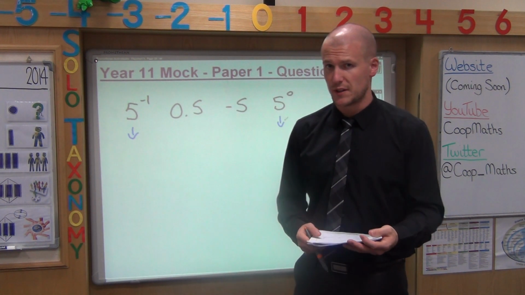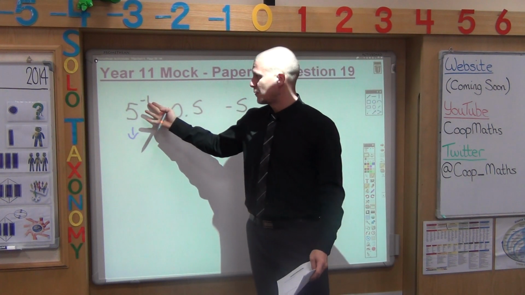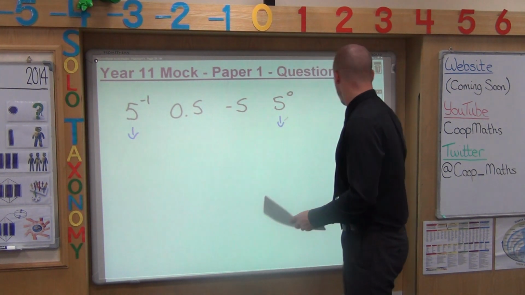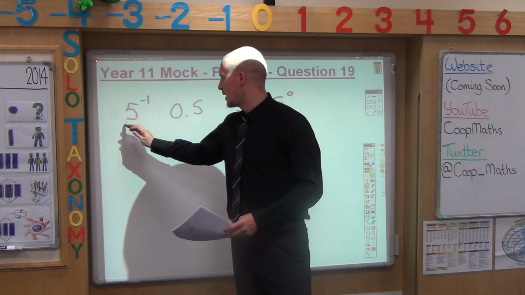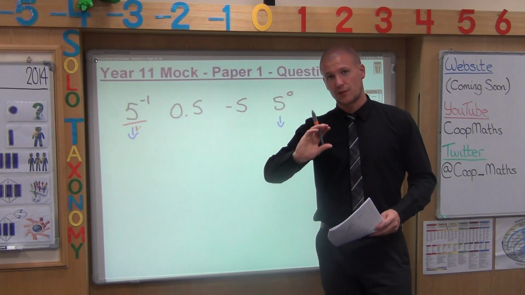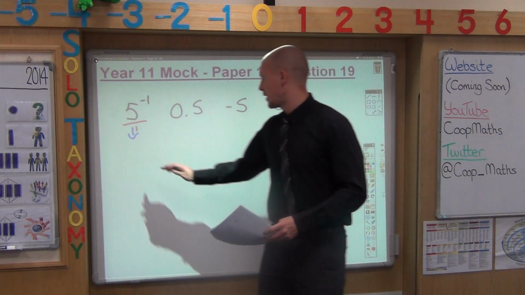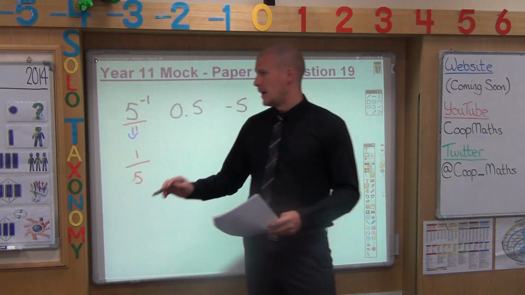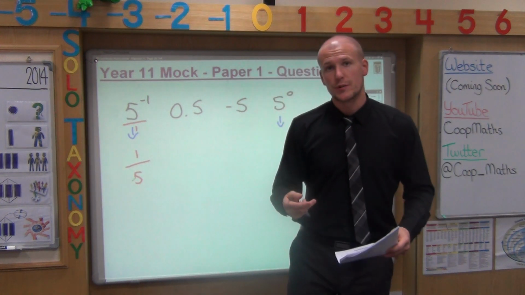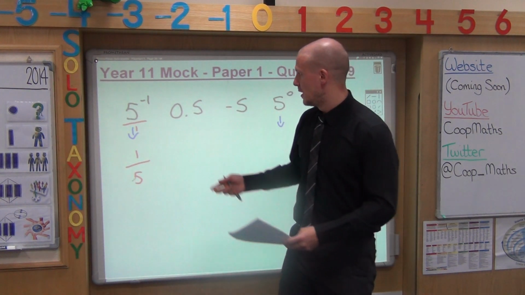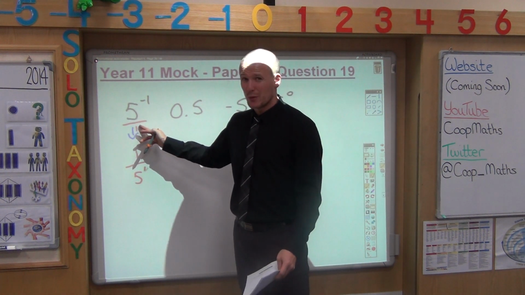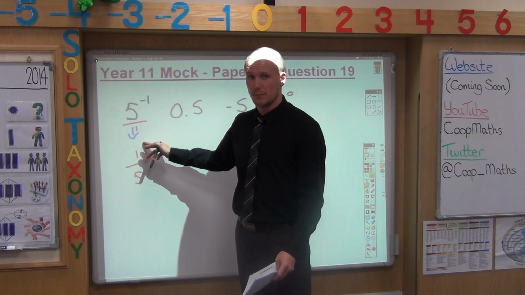And that just comes from your laws of indices. When you have a negative power, it is the same as the reciprocal of the positive power. Or in other words, if I write that as 5 to the negative 1 over 1, what I'll do is find the reciprocal of that fraction, I'll flip it upside down to create 1 over 5, and the effect that has is that both of these values that have been flipped, their powers become the minus of what they were. So that minus 1 becomes a positive 1, and in theory that 1 which had a power of 1 is now a 1 with a power of minus 1.